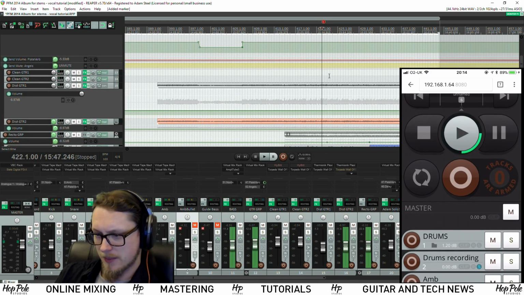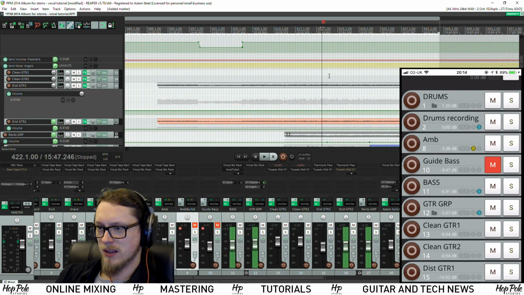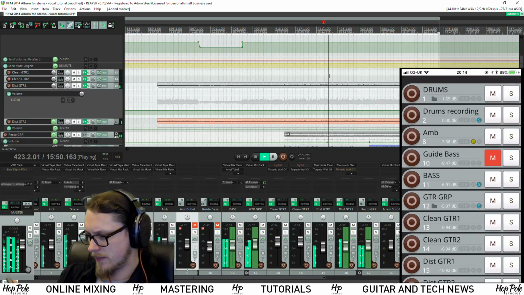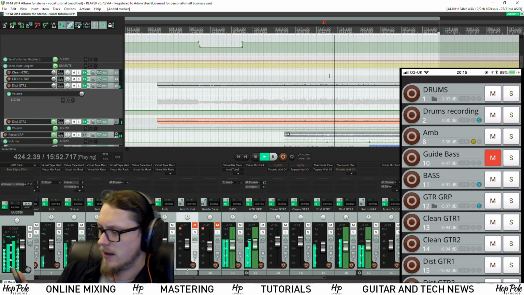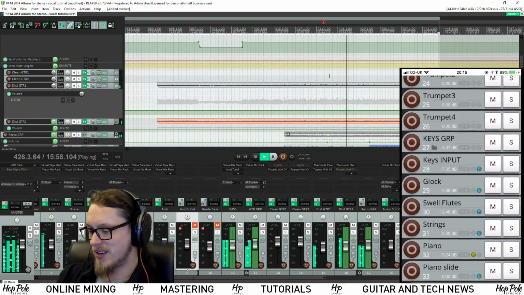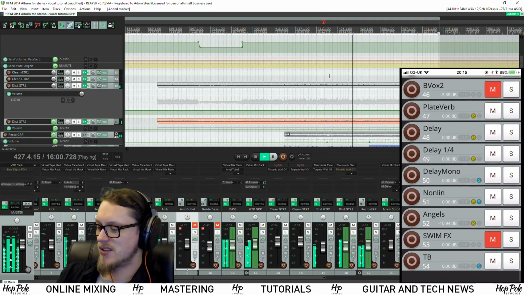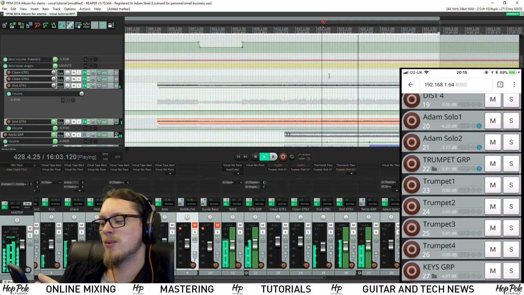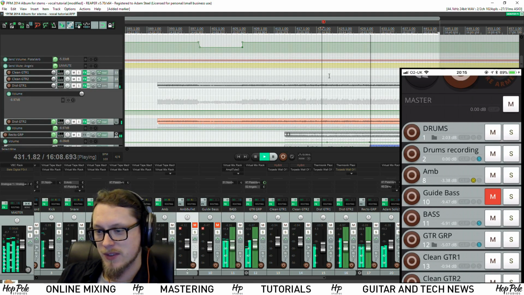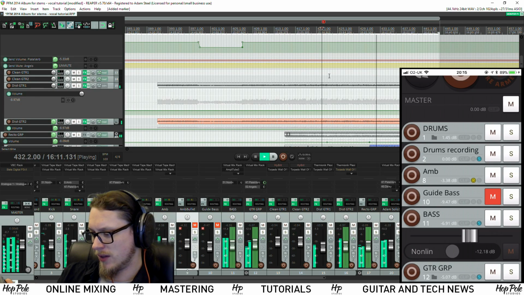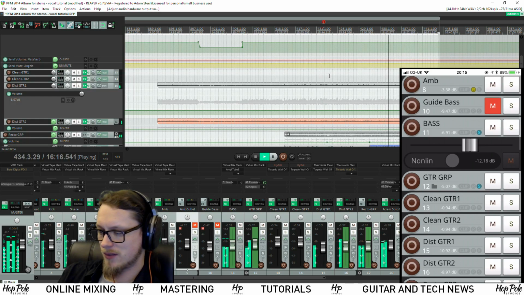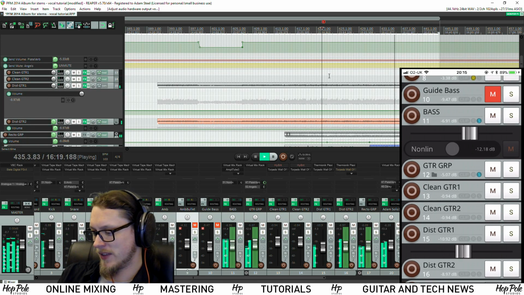So if I hit play, this is going to send me a lot of detail. Wow, as Owen Wilson would say. So on this fancier version, I can see every track. I can see what's got sends, what's got receives, whether the clip light's been hit, which is really useful. So let's turn something up until it clips. Something that's already quite loud. Distorted guitar 1. Let's turn that up.